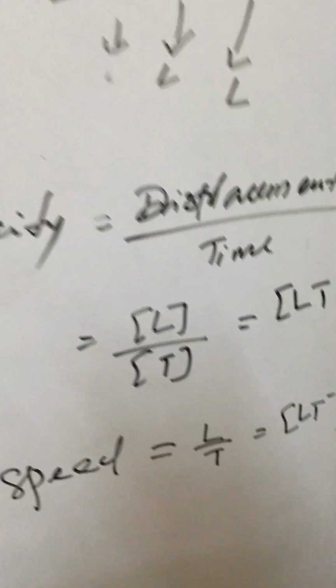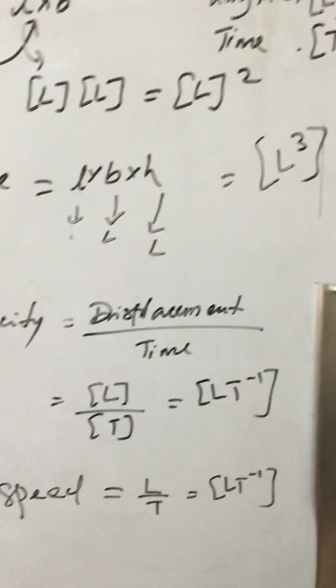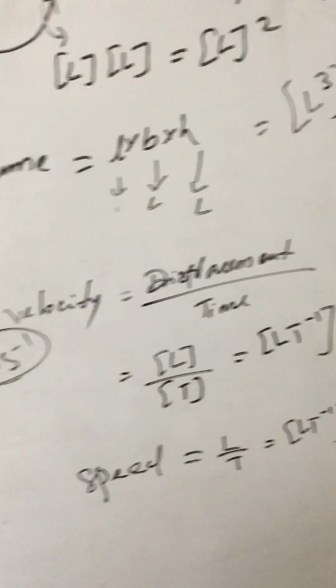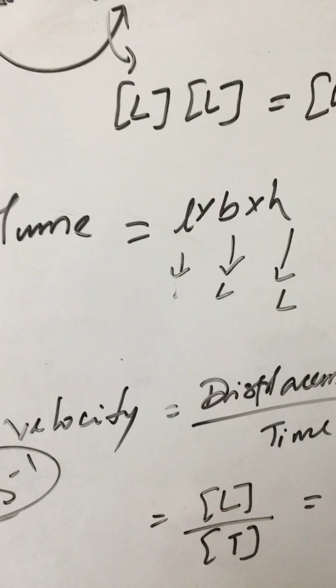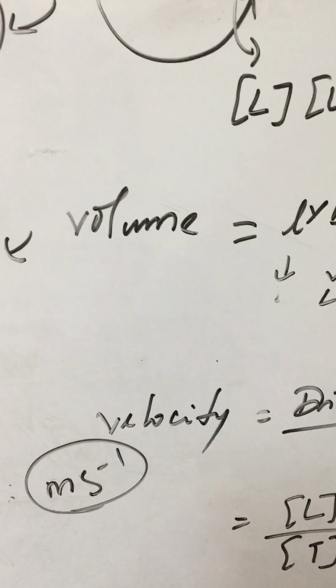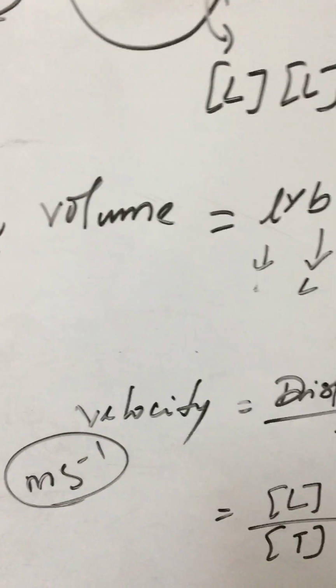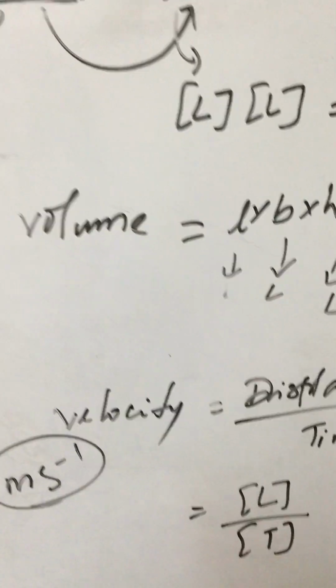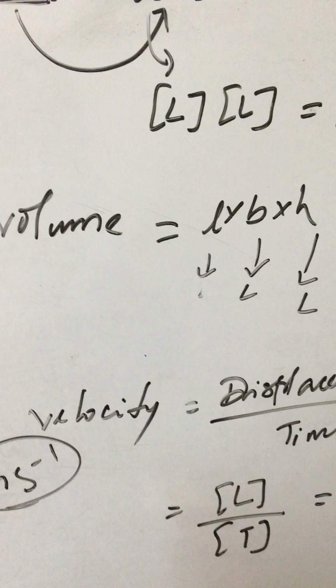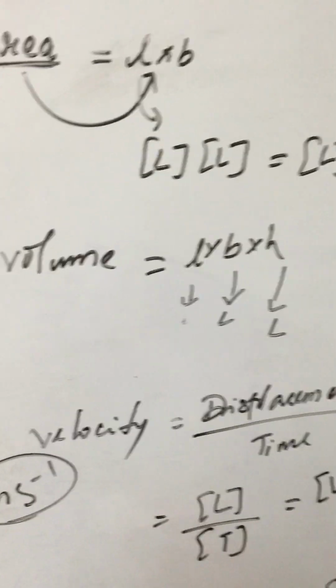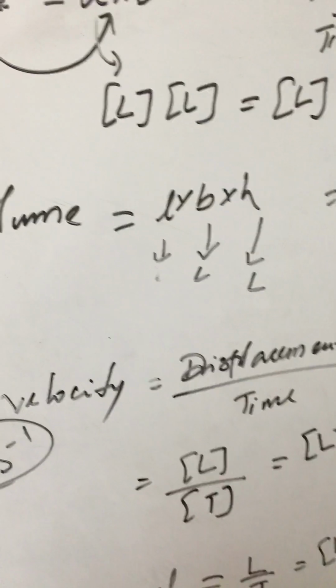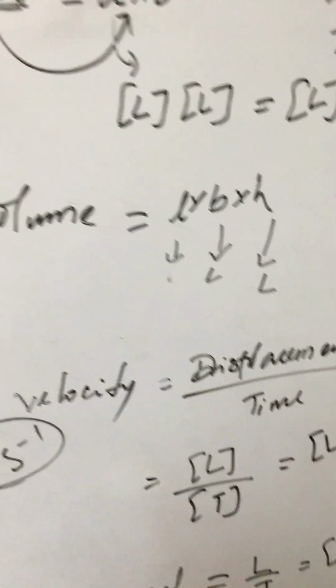Okay, I hope this is clear to you. As I have said, you need to know the formulas in order to do dimension analysis. When you open the textbook, you will see so many formulas. You don't need to know everything, because you are just in unit number 1. What I have given in the note, you just know those formulas. With that it will work. If it doesn't work, I will let you know.